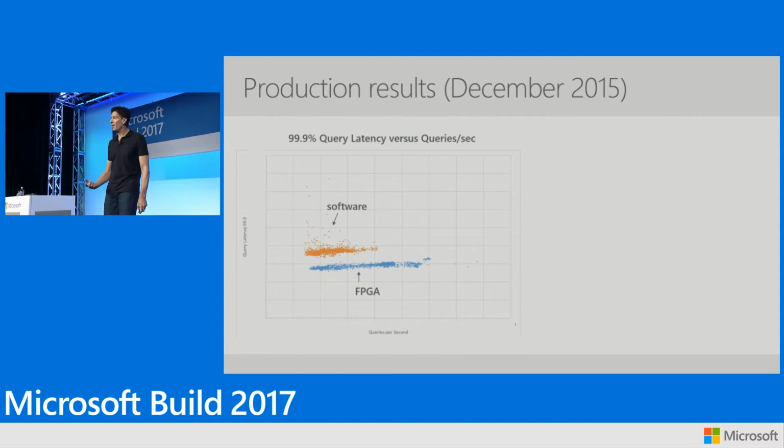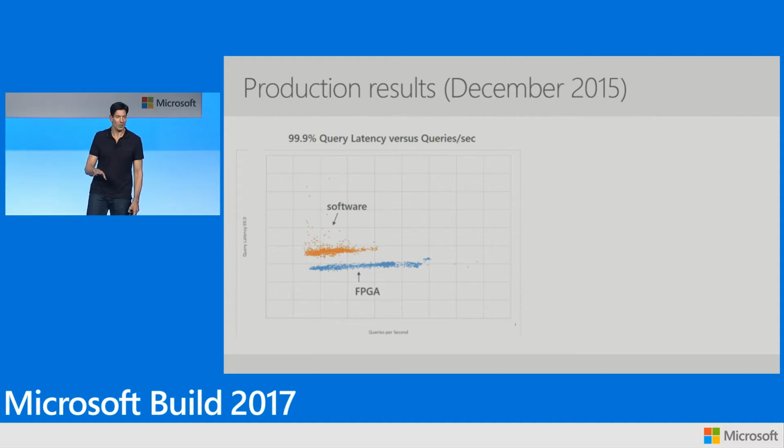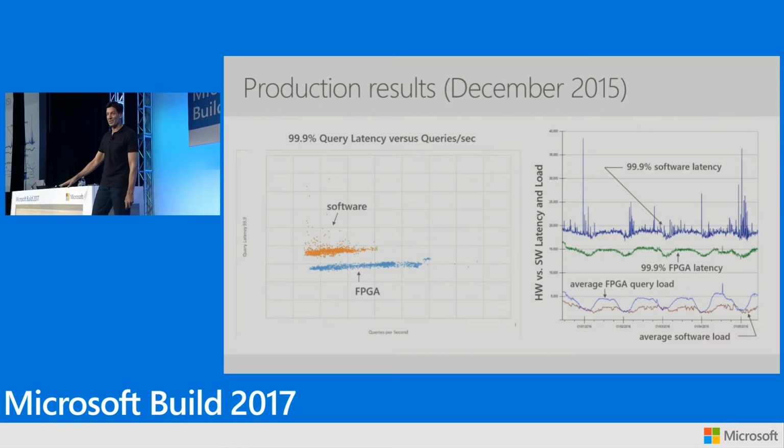And every bit of this helps people figure out, when they type a search engine query like, where can I get a haircut like Joe Belfiore, how to get that answer as fast as they can. This is what we saw when we actually put this in production, and this was kind of interesting. It kind of scared people when we first turned it on in production in Bing.